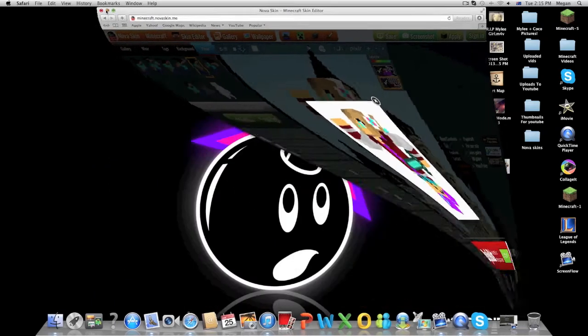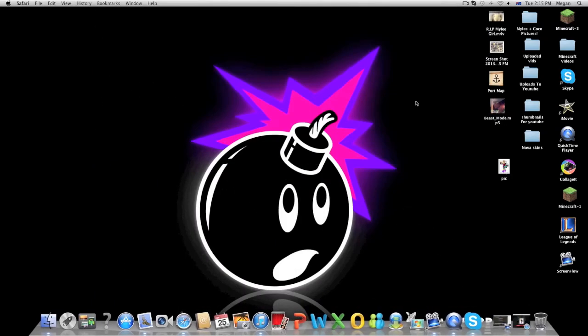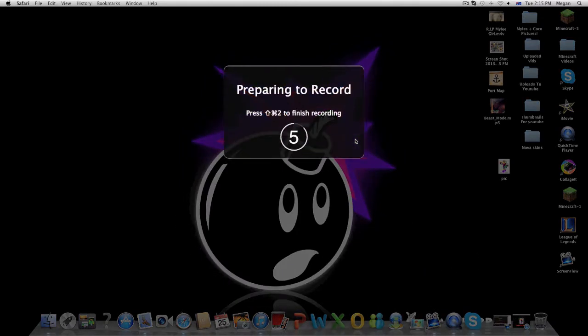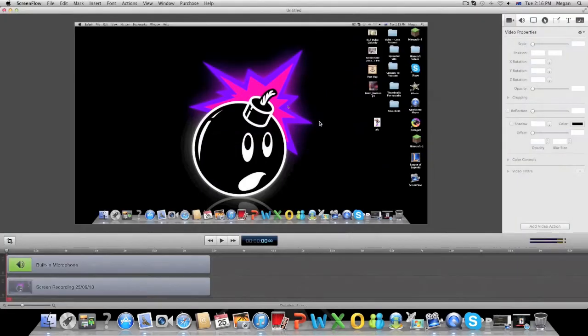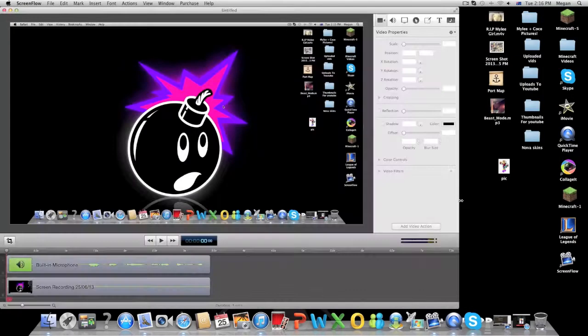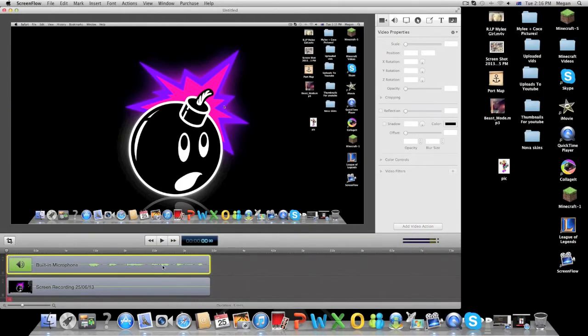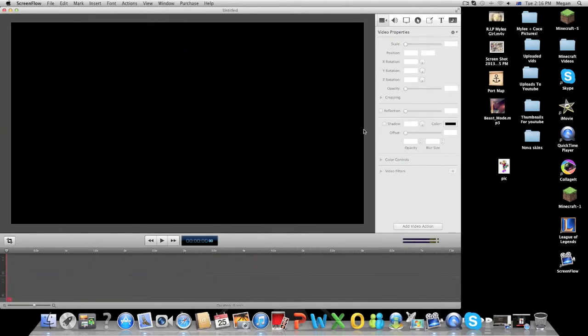I'm going to minimize that window and I'm going to make a new recording of ScreenFlow. Okay, just wait 5 seconds for your ScreenFlow to make a video. You can even have the demo or full version. Once that's done, you can go up to stop record. You can do it whenever because we're just going to be deleting the footage anyway. So I'm going to click this, press the delete button, click this, press the delete button. So you're left with a plain video.